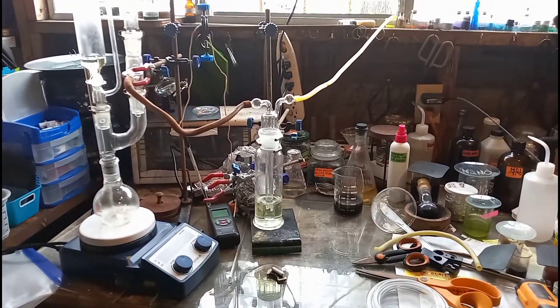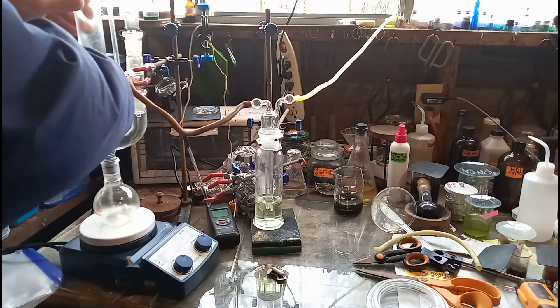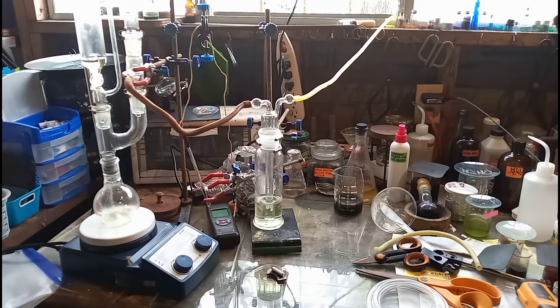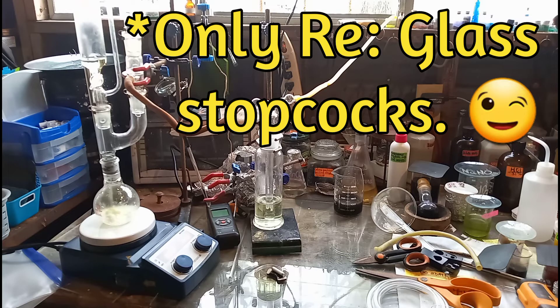That's what the setup should look like. Now all we've got to do is turn on our stirring — stirring isn't absolutely necessary, it just makes it a little more efficient — and start our addition funnel. We should start to see Cl2 bubbling through here any minute. So right now I'm going to turn on the hot plate, get the stirring going, and let's start a slow drip of hydrochloric acid. I'm just using hardware store grade muriatic acid for this. We're going drop-wise now, about two drops every second — I'm going to slow that down a little bit. I do have the stopcock of my addition funnel greased with Krytox, so if you don't have Krytox, you're going to want to grease that really well with sulfuric acid.